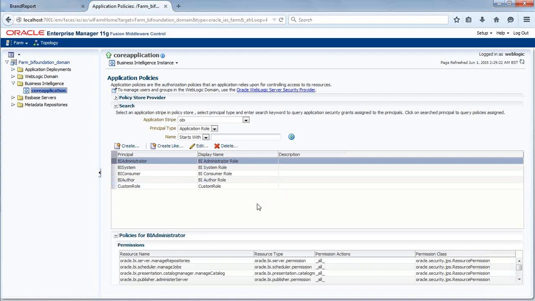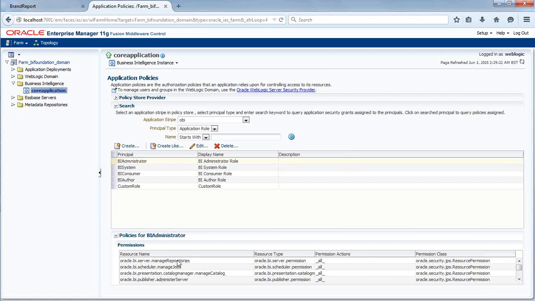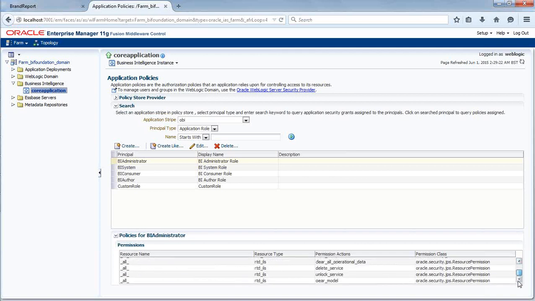Suppose I look at my policies. This is my BA administrator, right? For my BA administrator, these are all the different policies that he has. He can manage the repository, he can manage the jobs, he can manage the catalog, he can administer the server, and all the other things.